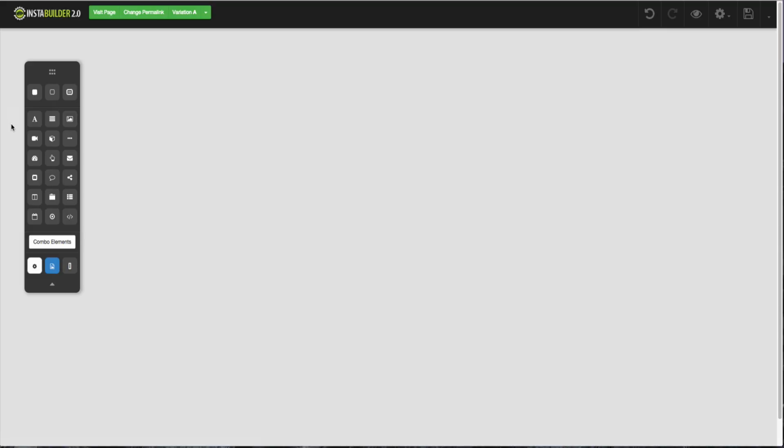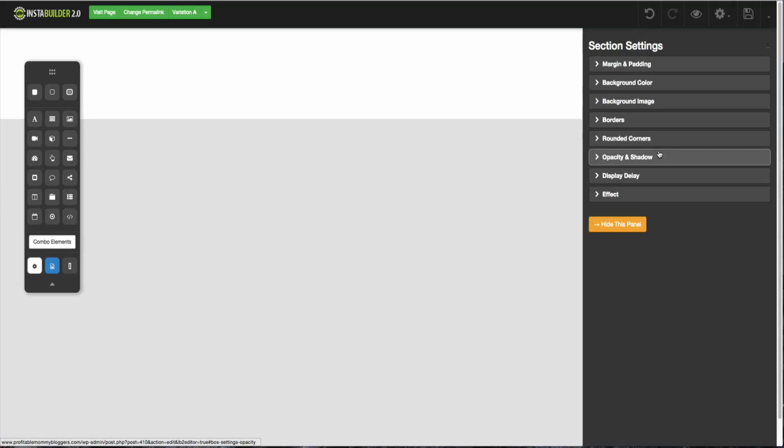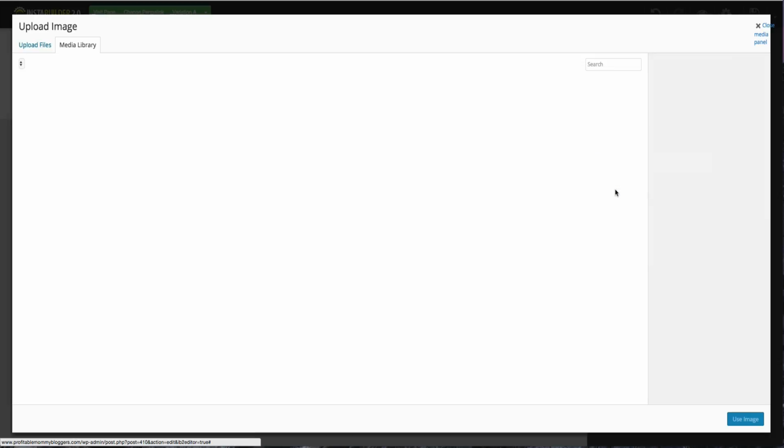So let's start. Let me just add a white section here. So if I click on it, nothing happens. I just need to drag and drop it here. Okay. Let's see what happens when I click on it and go to the settings of that section. So like I said, I want to add a background image, so I go here and click on the action and upload image.